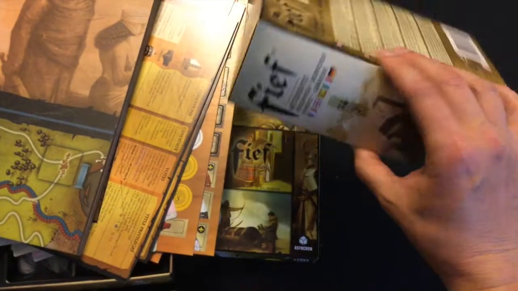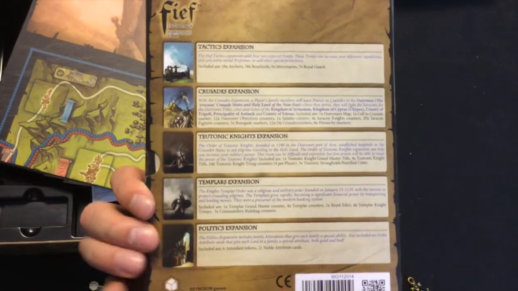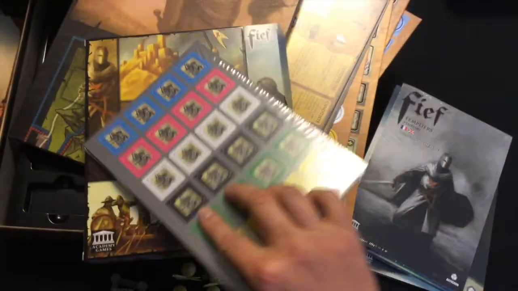Okay, now before I unfold the map, let me show you a little bit about the expansions here. So give me just a second to move this out of the way. Okay. So if you got the plastic pieces, they come in a box here. That box is empty. All right, now this guy here has a whole bunch of expansions in it. There is Tactics, the Crusades, Teutonic Knights, Templars, and Politics. So all of those come in this almost like a computer game type box. The box is actually kind of flimsy. And I'm really not sure how storage is going to work for these, but we'll see.